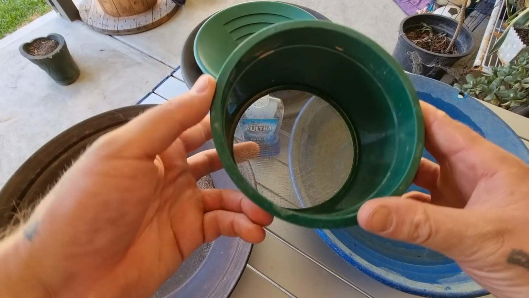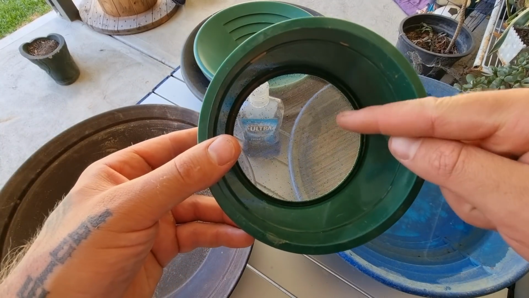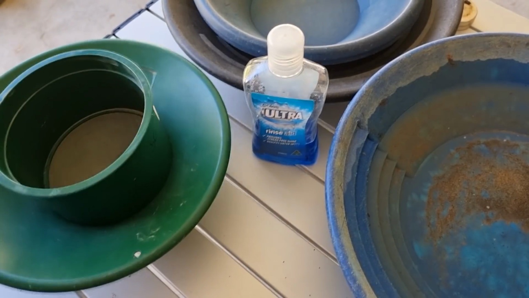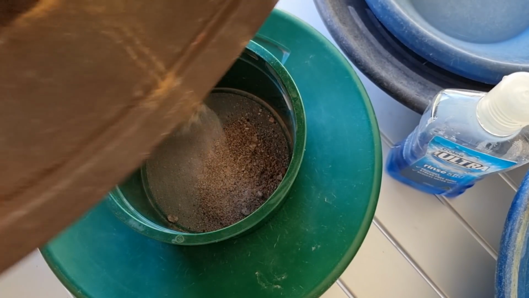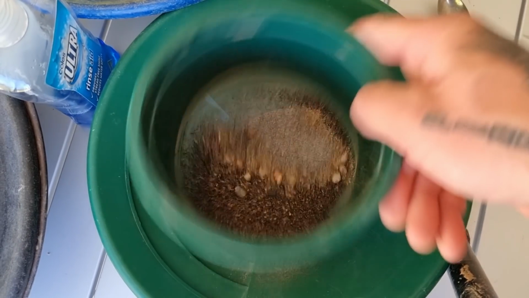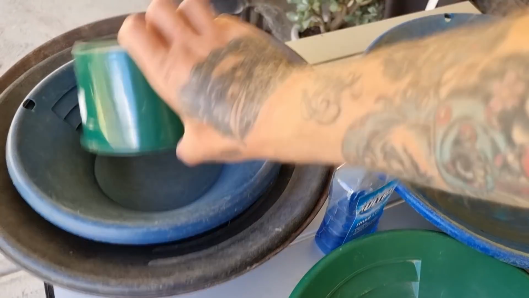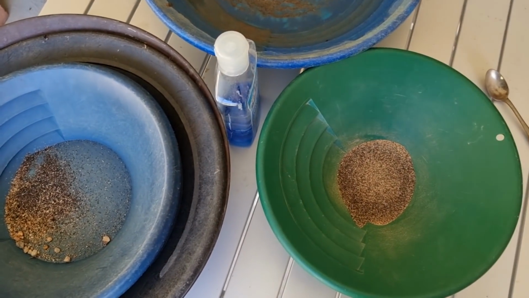And lastly, you want a classifier. This is a 50 mesh classifier, which means every single one of the holes in this screen mesh is 1/50th of an inch. Now we have our plus and minus 50 mesh.